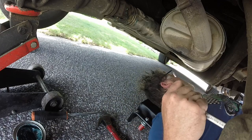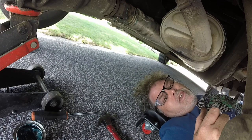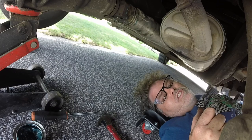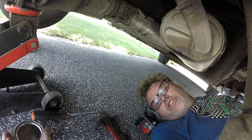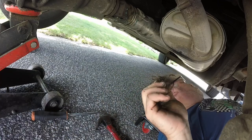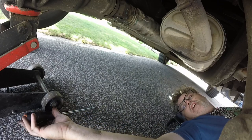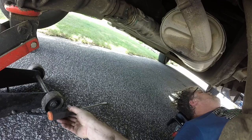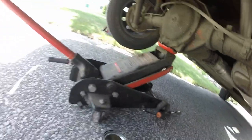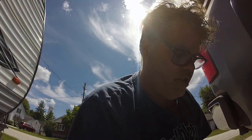Thanks for the fender flares too by the way — they fit perfect. In case you're watching this video, don't forget if you need any used parts, go to Speedy's and check out what they've got. Great — Scott Chapman, every time I go there you mention me so I know you watch once in a while, maybe you'll see this one. Let's get this thing off the stand and see if this stops that cricketty-cracketty noise.